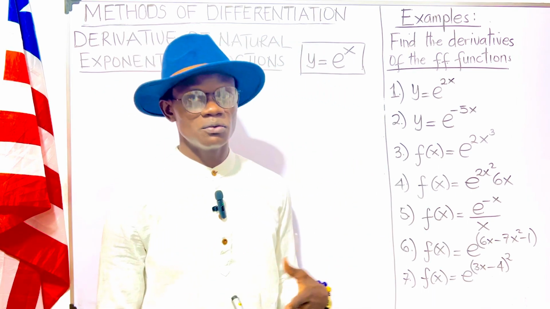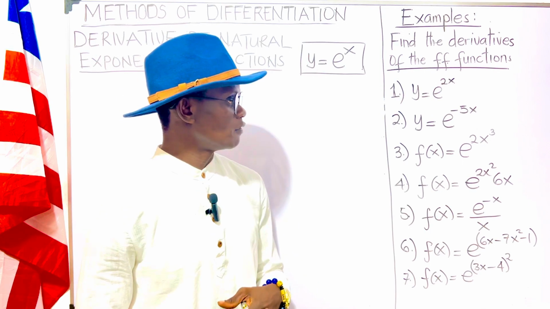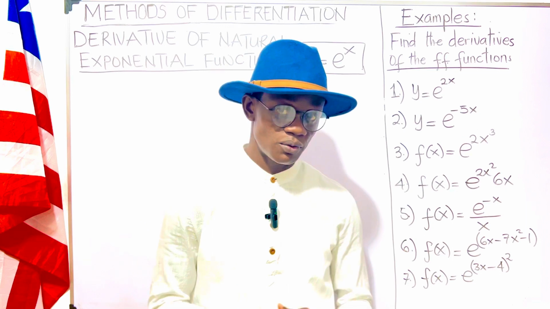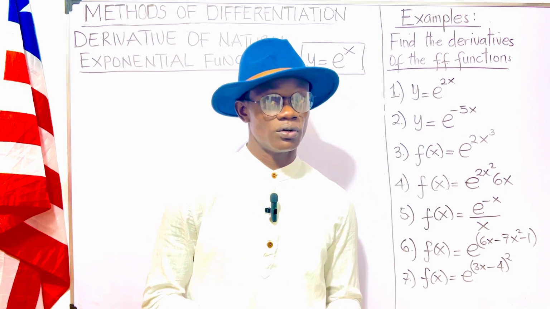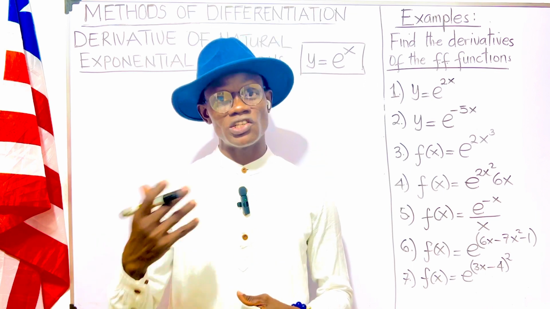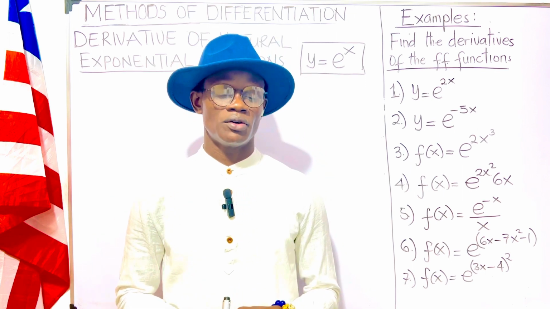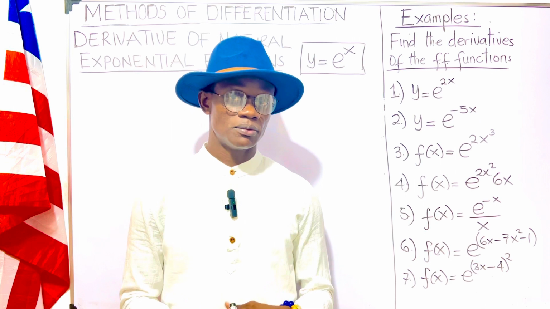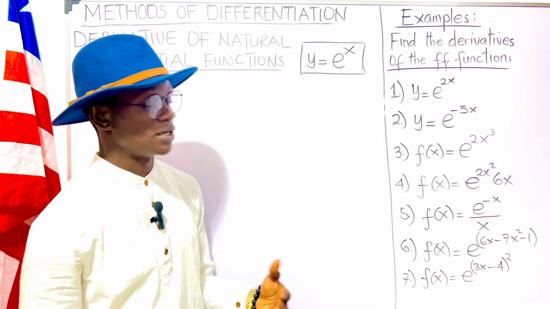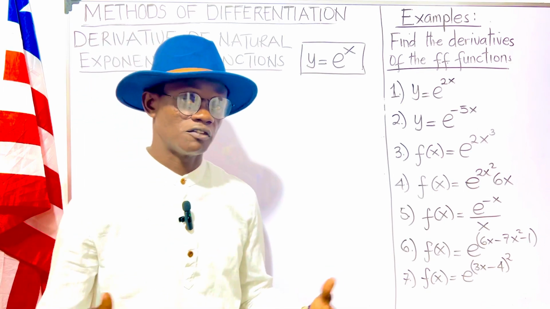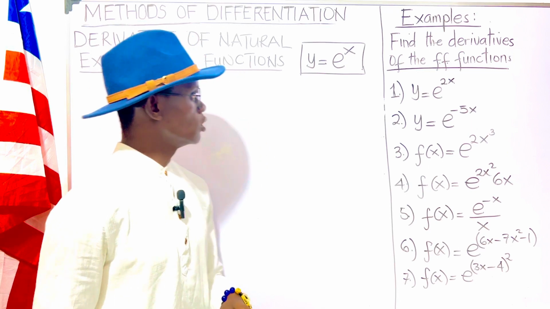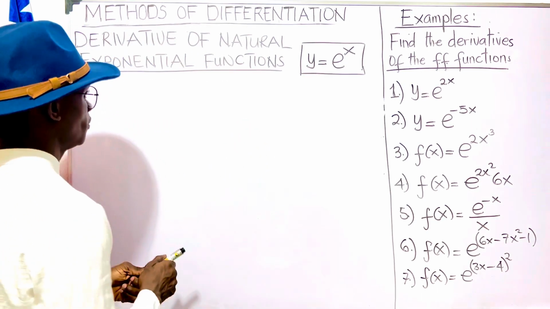In today's lesson, we want to look at the first set of examples under finding the derivatives of the natural exponential function. In the next set of videos, we will solve additional problems, and in other lessons, we will solve problems involving the ordinary exponential function, that is, the exponential function with base a. So let's look at the first problem.